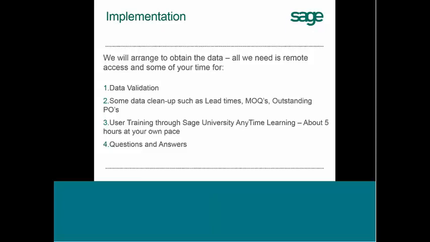The first time we load your data, you'll want to review that data to make sure that it came in cleanly, that there was no anomalies. We've got a series of reports and dashboards that will help drive you to any item that might need some attention. So did we load any item with a negative cost, whose cost price was greater than the selling price, no negative on-hand values, things like that. You'll want to go clean that up on the ERP side.